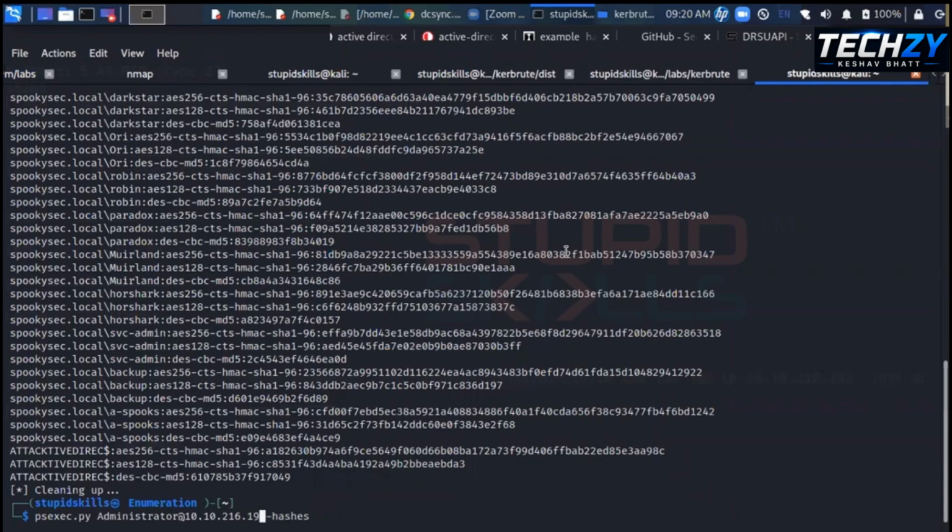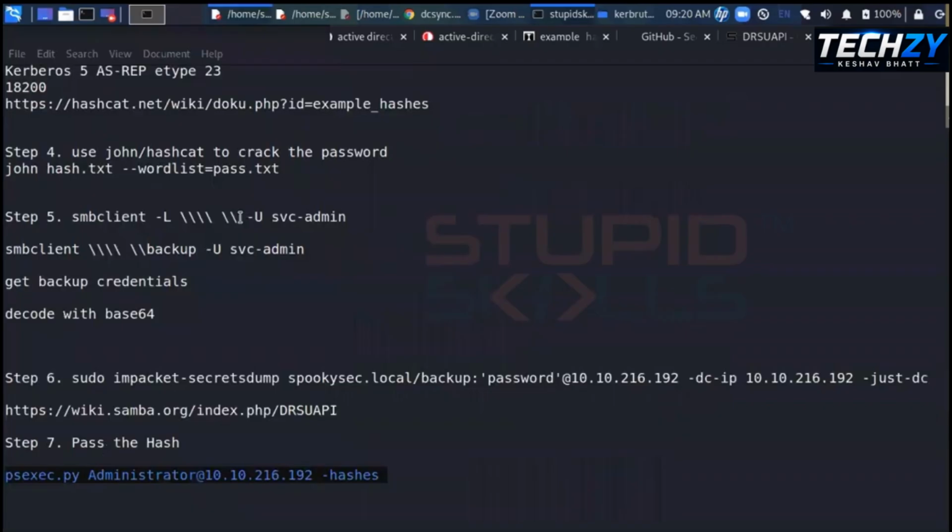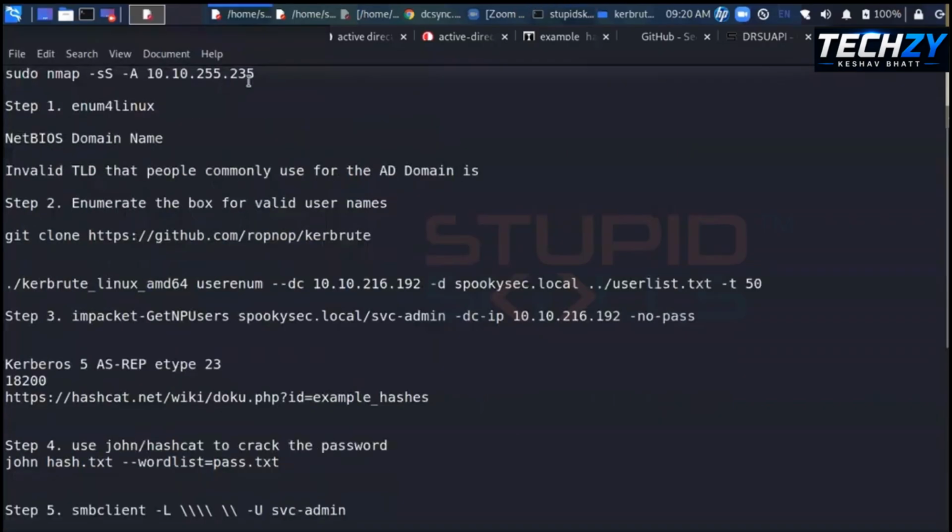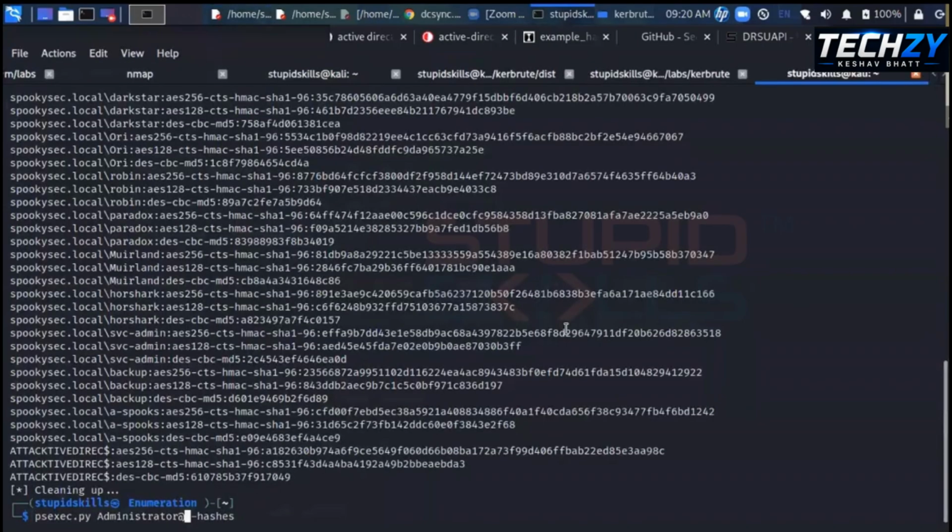I'll just give the IP of that machine. And as the value of the hashes parameter, I'll copy these two, the LM hash and NT hash.